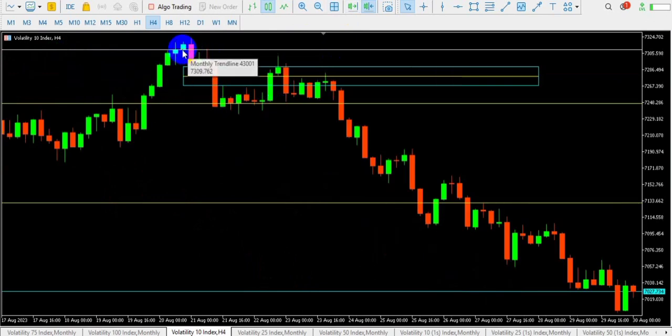This signature is algorithmic, on top of the fact that it was doing that on a higher time frame key level, the monthly for that matter. From the 4 hours, it was respecting the monthly. Do you see how obedient this price action was? So the indicator is that it's trying to reject.